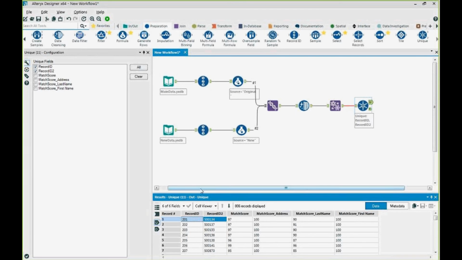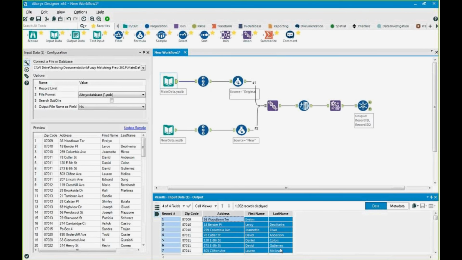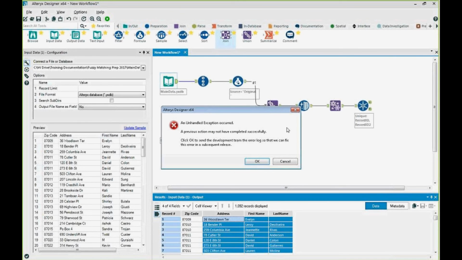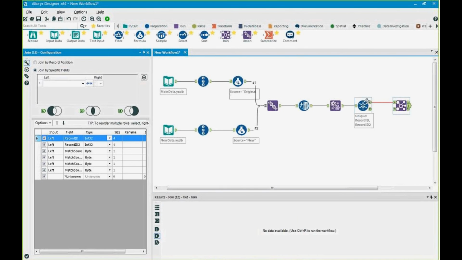This is the part of the process that I find to be the least intuitive, and I'll move quickly to ensure that we have time for questions. But just know you have the workflow to see how I did it. You can watch the recording, and it's a two-step process. So step one, I'm going to join back my original data, so address, first name, last name, and I'm going to do that with the join. I am literally going to take a join tool, connect it to my deduped match, and I'm going to add, and you can decide if you want to, if you did a bunch of data cleansing, it's up to you. Do you want to go back to the original file, or do you want to use your cleansed data? It really is your choice.